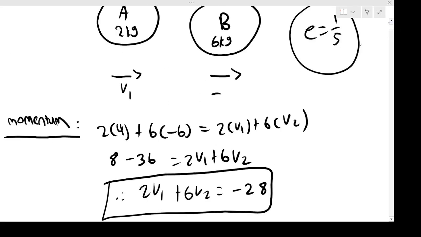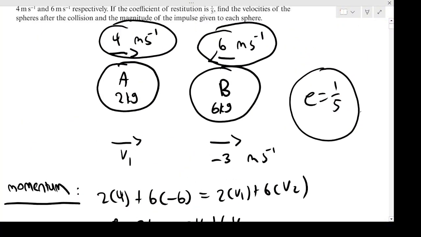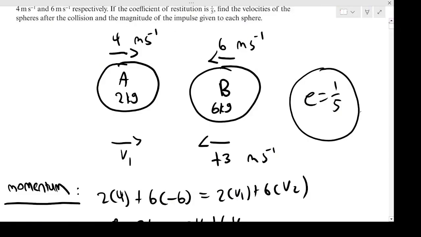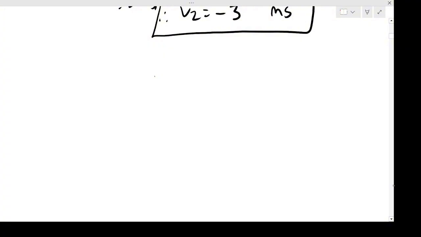So if I say minus 3 here, that is again saying that I need to flip the direction. It's not going forward, it's actually going backwards. So we flip it, that tells me it's going positive 3 backwards. So indeed it's going backwards. That's the true direction. And so there we are. Now we can also find v1.